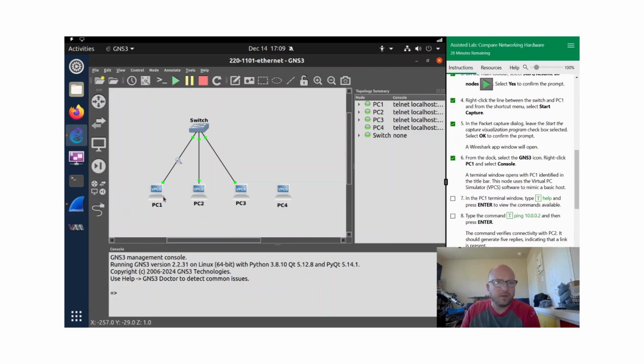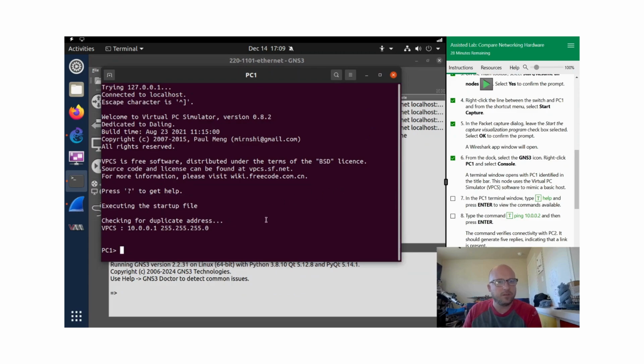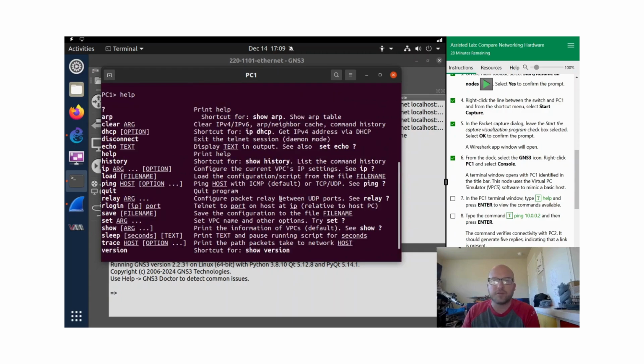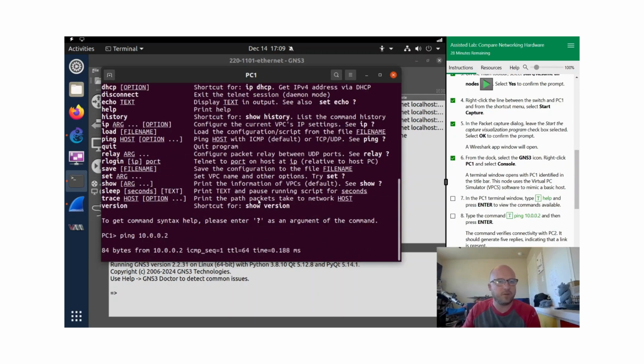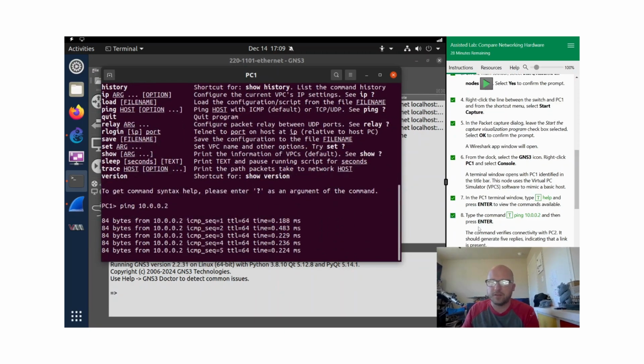Then open up a console on PC1 where it says to do help, which is useful to learn what kind of commands you have available to you if you don't already know. And then it wants us to ping one of the other PCs on this network. You can see that it is working just fine.